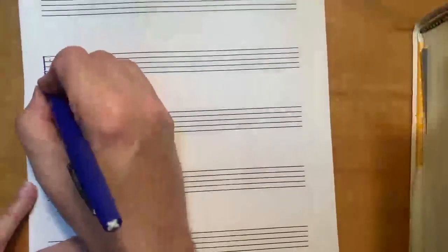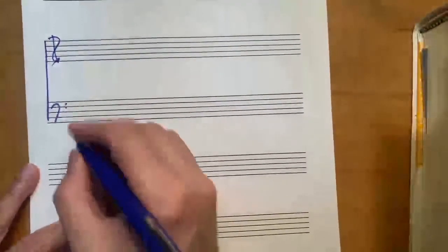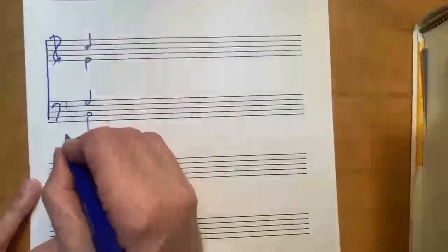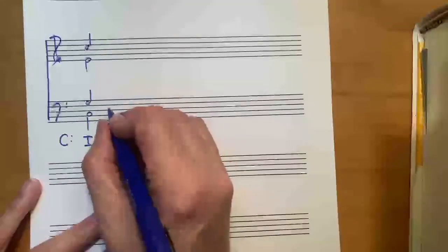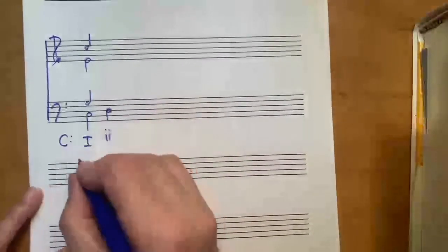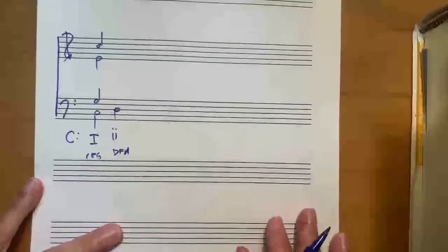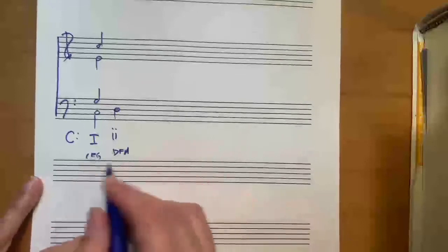Okay, so here's why you want to be careful with this. Say we go from C as a 1 chord, and we go from 1 to 2. You know you're going from C, E, G to D, F, A. You will be tempted, okay? You will be tempted, and do not do this, right?